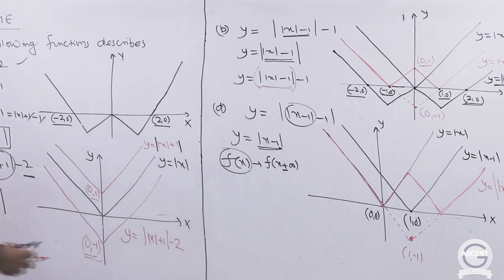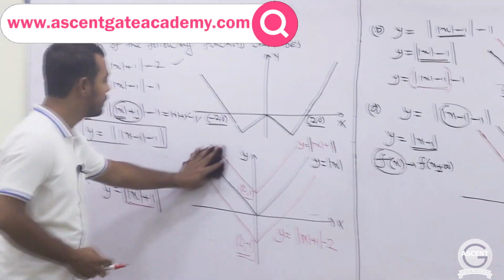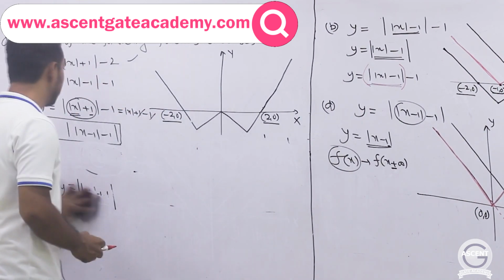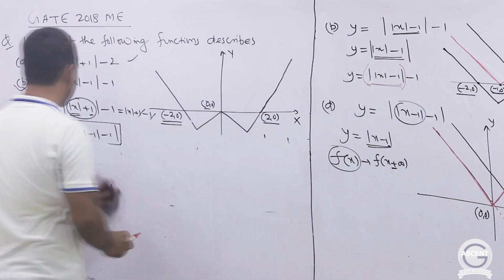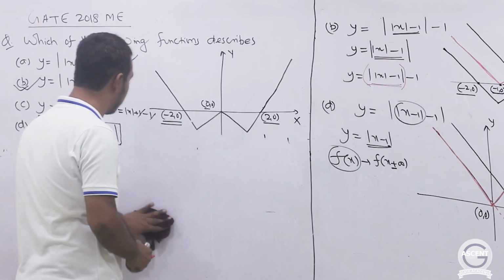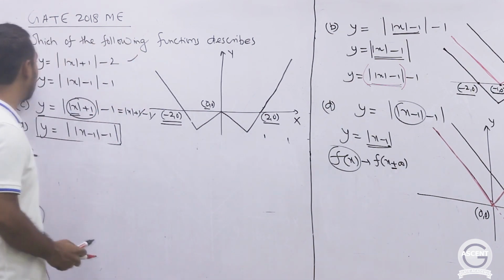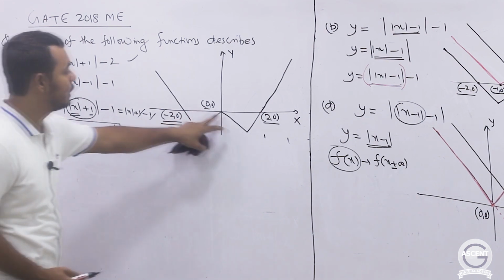so this was all about this question. We have seen how to solve this using this graphical method by graphical transformation. But there is another method of solving these type of problems, and that second method is based on eliminating the options. Okay, we know that there are 3 points, (-2, 0), (0, 0) and (2, 0) lying on this given graph. So this means now we are going to check which one of these 4 functions is satisfying the coordinates of all these 3 points.